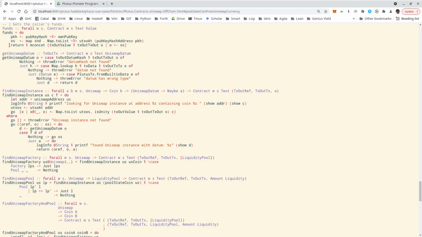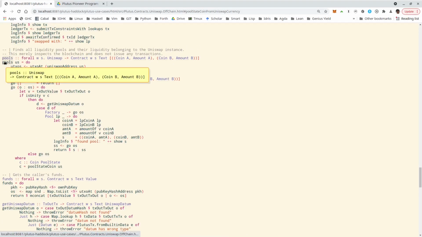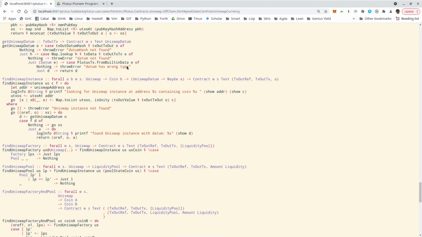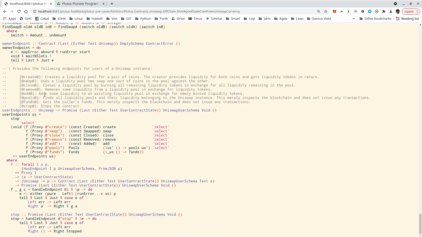So these all return values, or funds, for example, returns a value, pools returns a list of these. But I mentioned earlier we want to write that in the state, and this is now done in these endpoint definitions. So first we have the owner endpoint for setting up the whole system, which just uses the start contract. And then we have the user endpoints, which combine all these operations that a user can do. And now there is no return value anymore. Instead we make use of this state. So we use the last monoid again, so only the last told state will be kept.